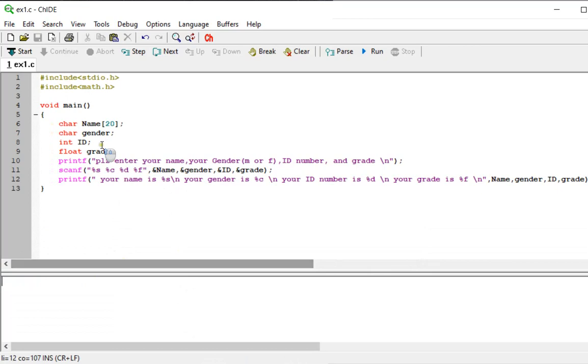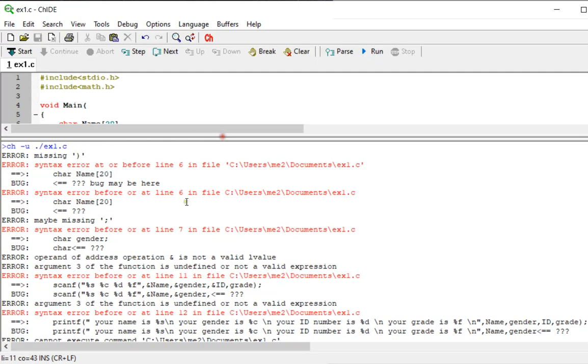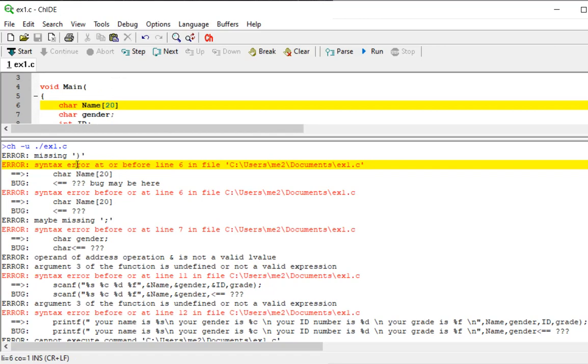I will make some mistakes, like as example, I will remove this bracket. I will make the main as M capital. I will remove this one. I will go to here. I will remove this one as example, and so on. Now run the program. Oh, we have many mistakes. Oof. So guys, my advice, go up to the first one, double click on the line, read missing a bracket here. Before this one, missing, yes, here missing a bracket.